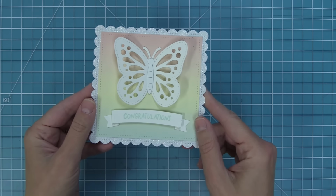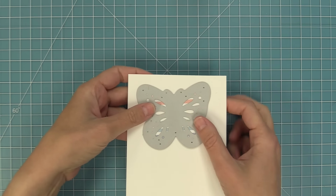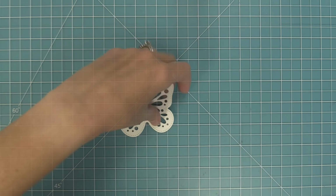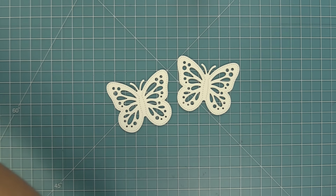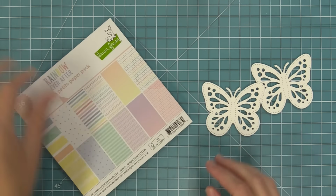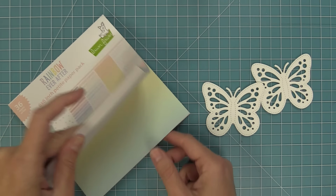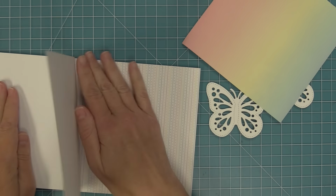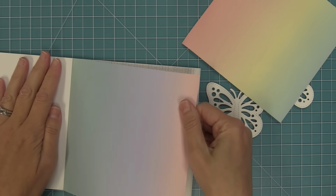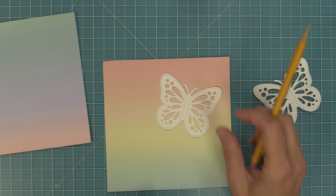Now, I love the idea of the butterfly just open like that with the fluttering wings. I think it's so pretty. But I also wanted to show you how you can add some color to behind the butterflies. And these butterflies are going to go on that sky we created earlier. So I've gone ahead and die cut the butterfly twice out of white cardstock. And then I'm going back to my favorite papers here from Rainbow Ever After. And it's this gorgeous gradient. And so I'm going to be using both of the gradients there. So I have two butterflies that'll have this really, really pretty kind of blended look to behind them.